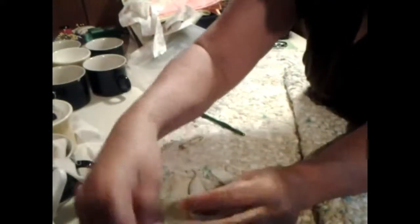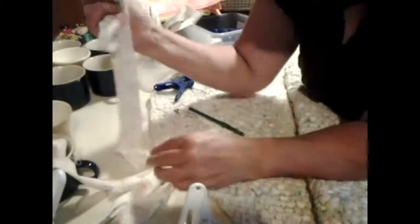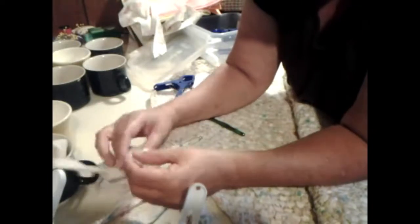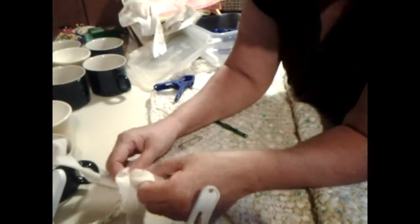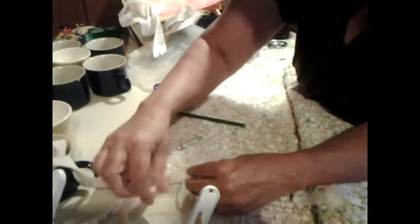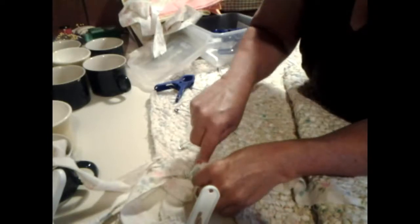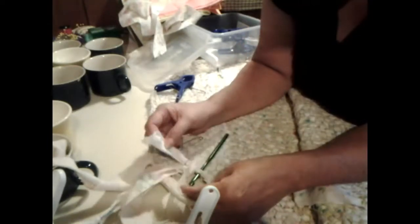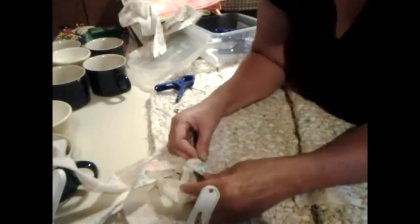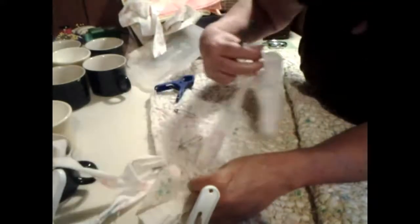There we go. Put this one back in here with the clip. Grab this one and under and under. And we'll go over. Okay. And then we find our hole. We want to make sure we got this one in there. Like that.